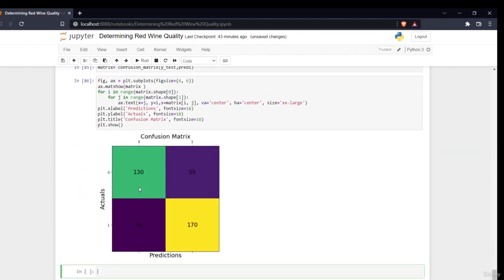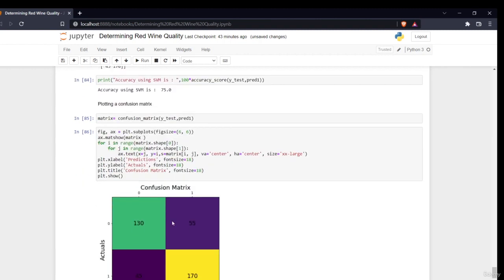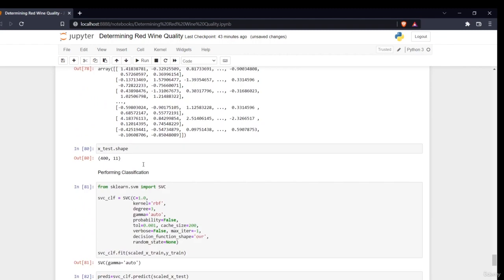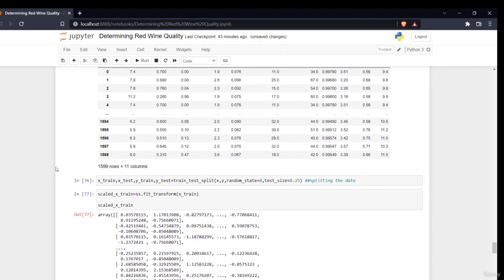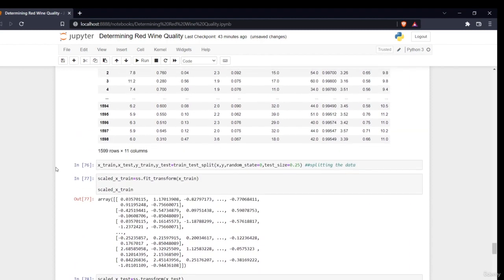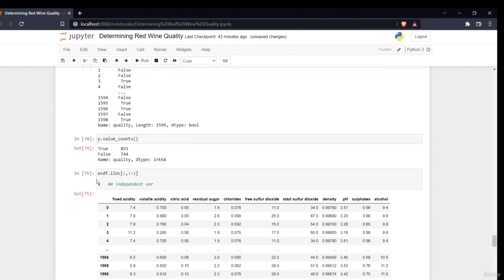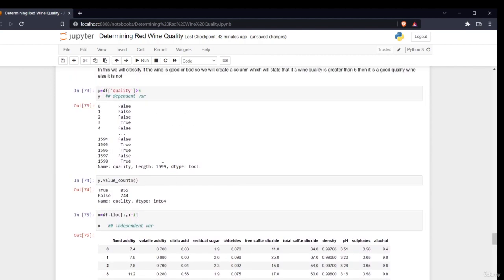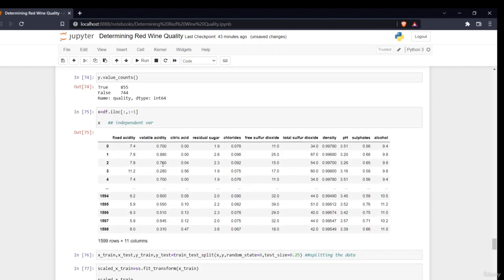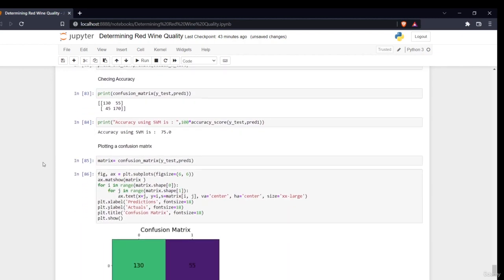So this is a confusion matrix with the true positives, true negatives. This is very simple code. I've just written a for loop to print them and the different labels. Now as you can see the difference between the approaches: in the first approach we used the labels and obtained an accuracy of almost 60%, but with an imbalanced data set. In this one we have a balanced data set, a more thoughtful approach, and an accuracy of around 75%. This is the difference.